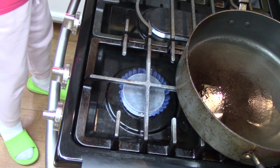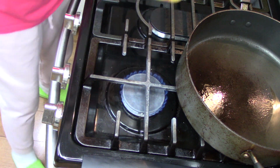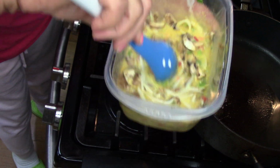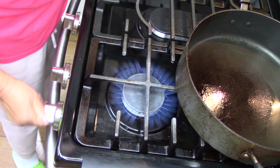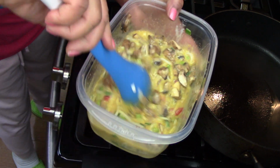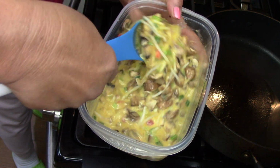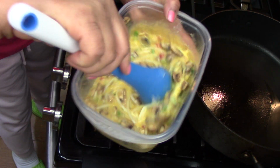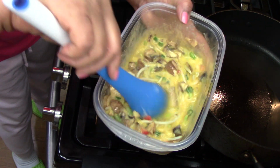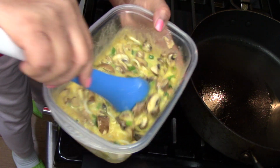Move that pan over there and turn this down a little bit, because ouch. Wait, let me turn that off for a minute while I finish mixing this up. So I got my slurry and everything in there. Once I pour it in, I'm going to tell you everything that I put in my mix today. Trying to make it quick.